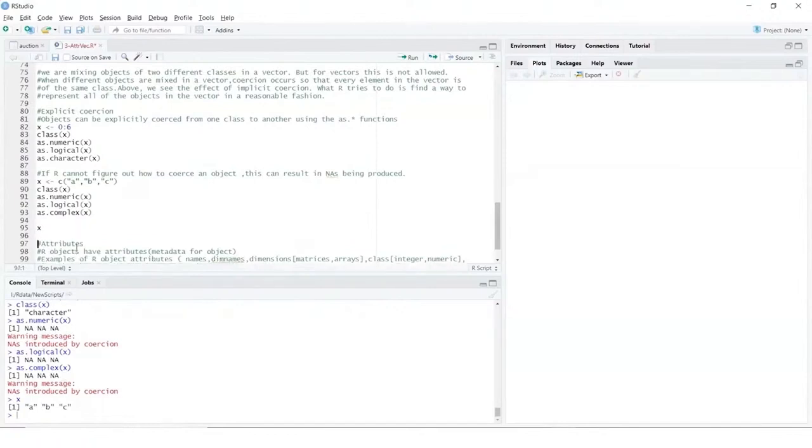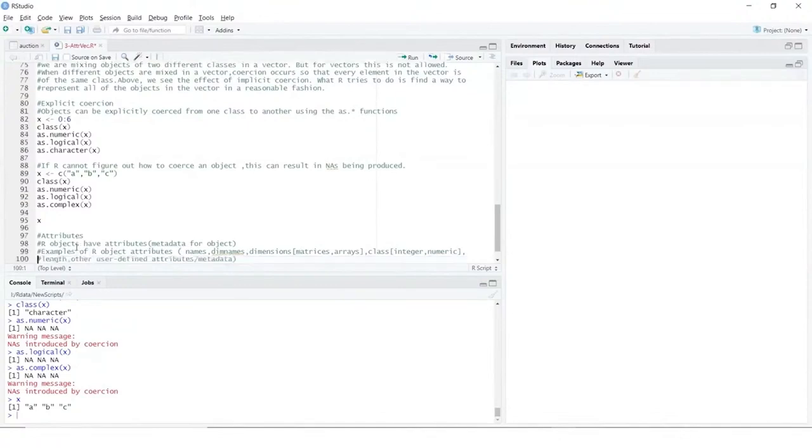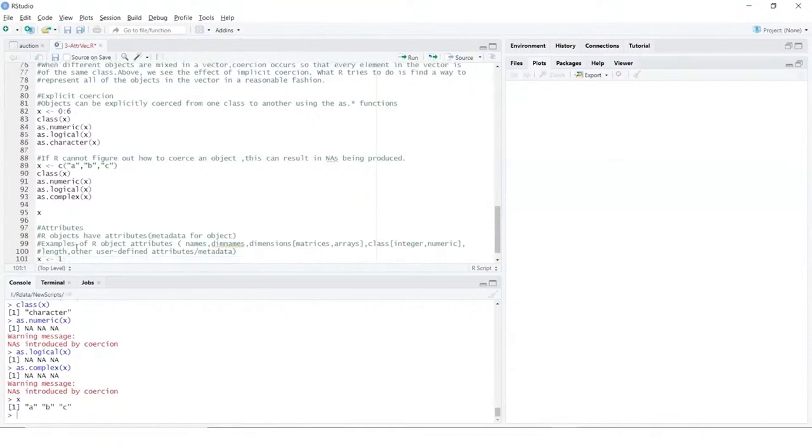Now, when we talk about vectors, it is also good to know about attributes in brief. All your R objects have attributes, that is metadata for the object. When you talk about R object attributes, you could have names, dimension names, and the dimensions, that is matrices and arrays. You can look at the classes such as integer, numeric, and so on. And you can also look at length, which is a user defined attribute.